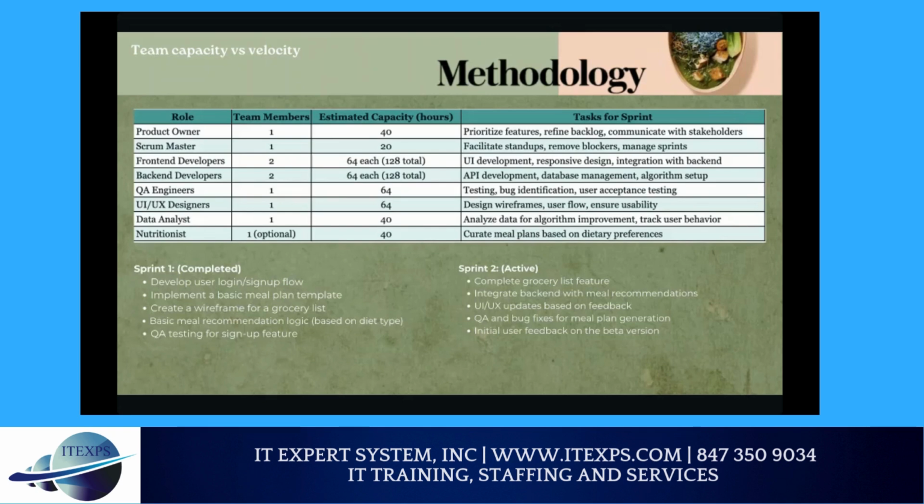This team also helped with building all these Jira projects, which will advance our functions, including the complete grocery list feature that we mentioned before. We have the health tracking service on the app. We are able to integrate the backend meal recommendation from our nutrient list, and the UX/UI designer upgraded the features on this app to be better for our users to use all the functions. We have also been able to fix some issues reported by our customers.